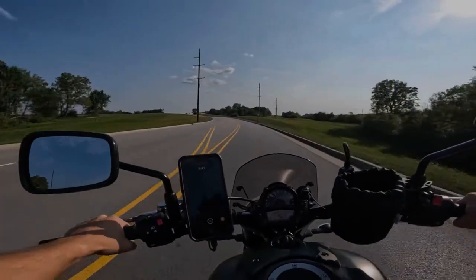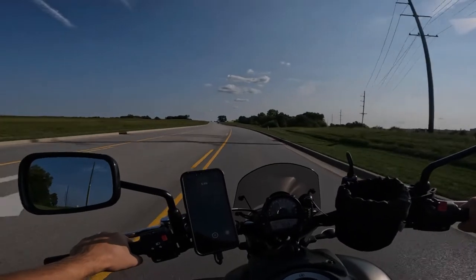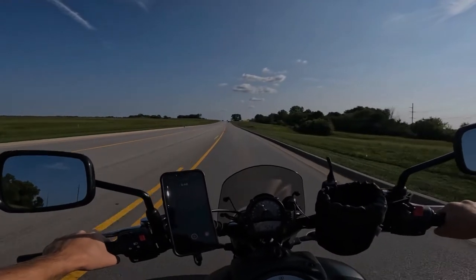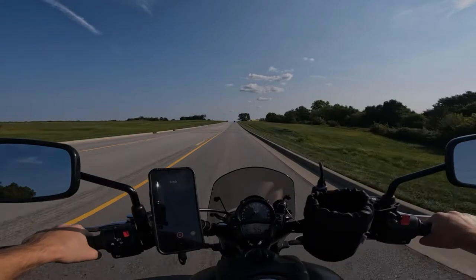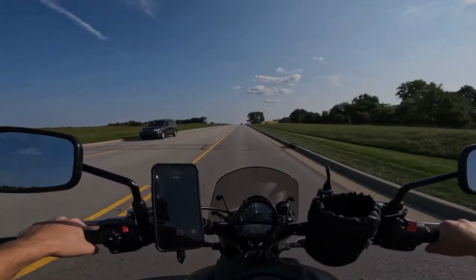And I'm gonna do the same thing again on the interstate, like I said. I'm just gonna do the loop. I'm gonna get on the exit up here and go up to 10th Street over for Jeffersonville and just take their really crappy roundabout and then go back around again. We're gonna see how it is.